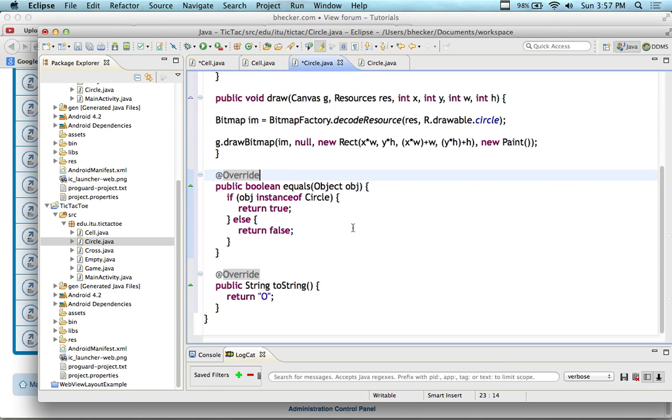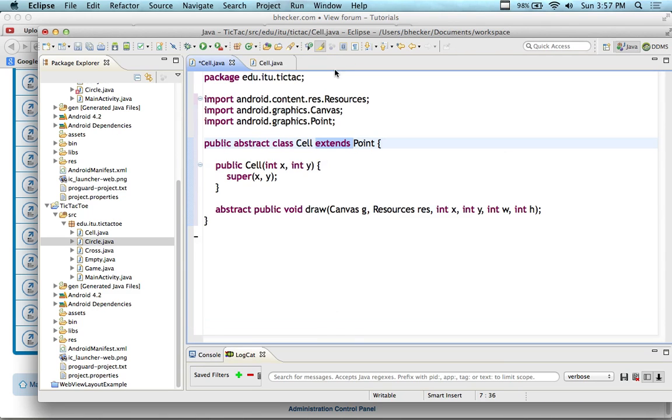We're overriding object to say that if one object is equal to another object, we ask, is this first object equal to that one? The equals is kind of like overloading operators essentially. We're using a dot equals in that case, so this one dot equals, and then we send it that one. And we say, is this one an X, is this one an O? We're just testing the differences between the different images. And then the toString brings out an O if this is an O, because this is a circle. So, alright, save this.